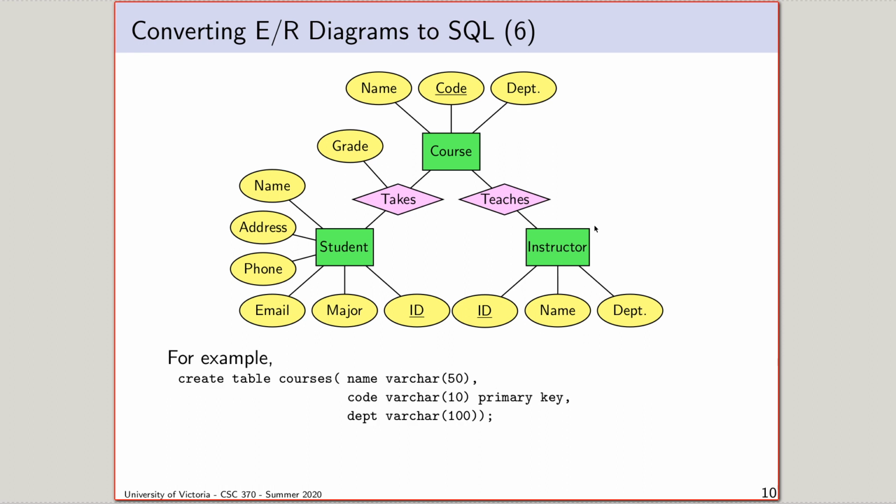So here I could say courses. Generally, our entities tend to be named with nouns, but the singular noun makes sense for the entity on the diagram. But, course as a table, I want to be able to say stuff like select name from courses, the table of the courses. So I tend to pluralize things. And so, okay, the name, the code, and the department are all strings.